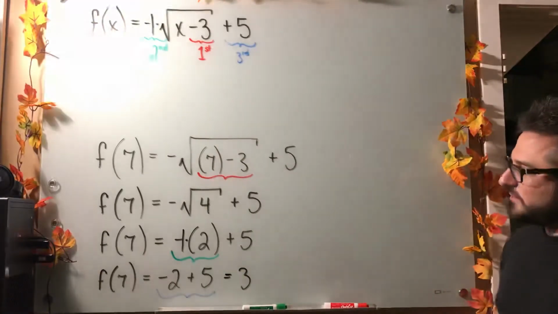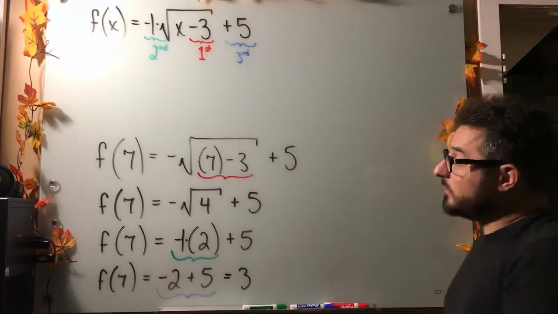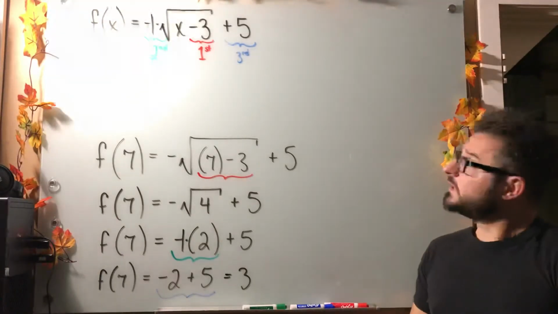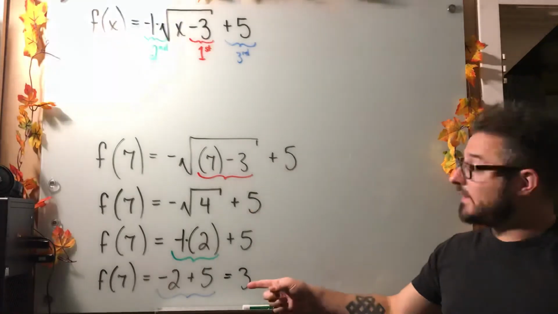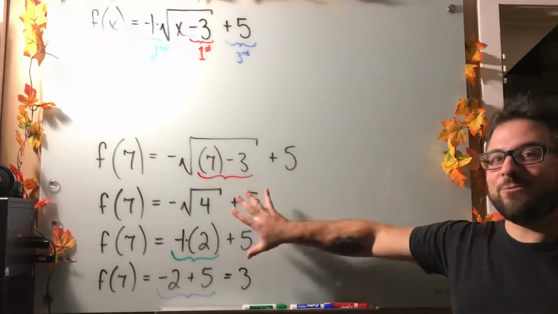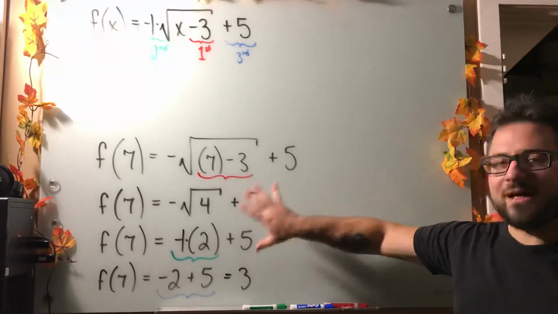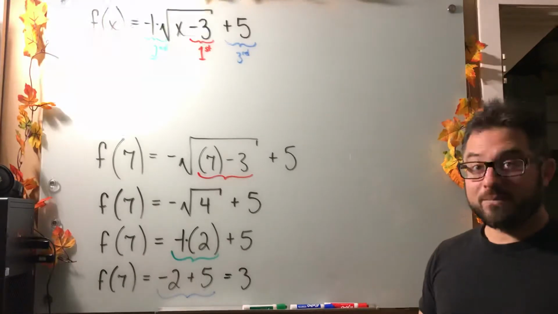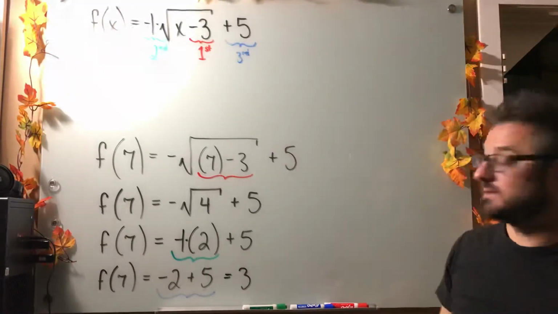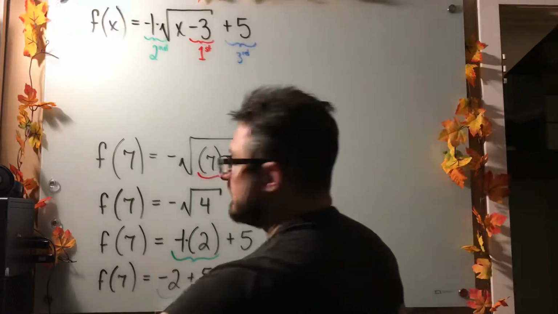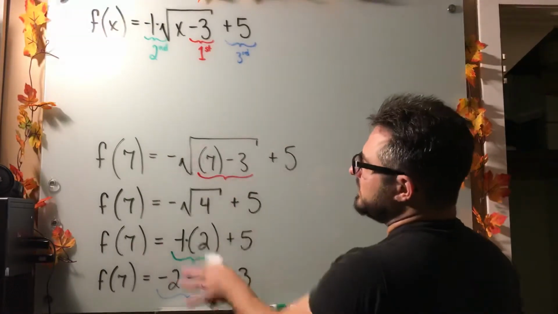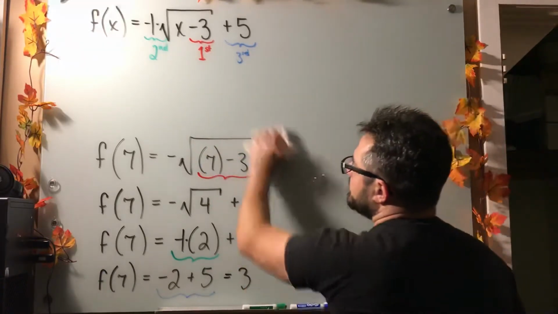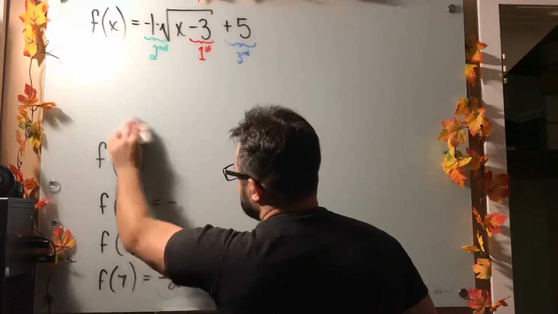Now, it's not necessary to do this every time. I would hope that at some point, if not already, that you can track through the order of operations without actually having to perform them, but it's a great way to make sure. If you can evaluate a function by performing the operations in order, then you know what order they happen in, and you know what order the transformations will occur in. That's the only purpose of doing this, was to put the order to the transformations. So I'm going to get rid of that. We don't need it anymore.